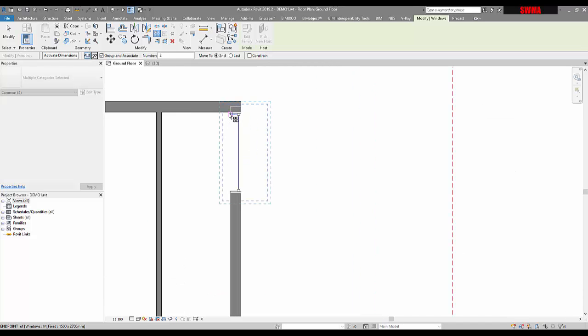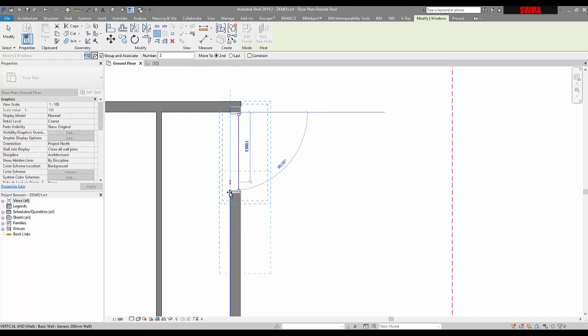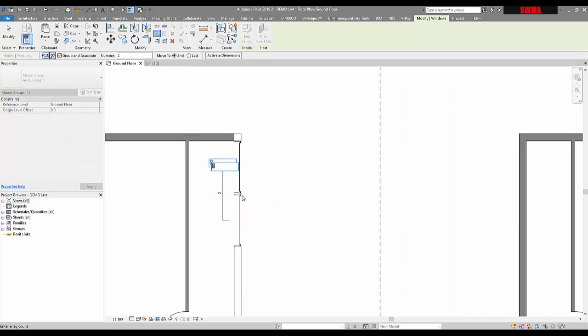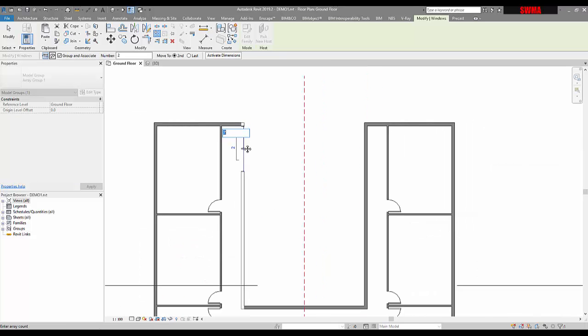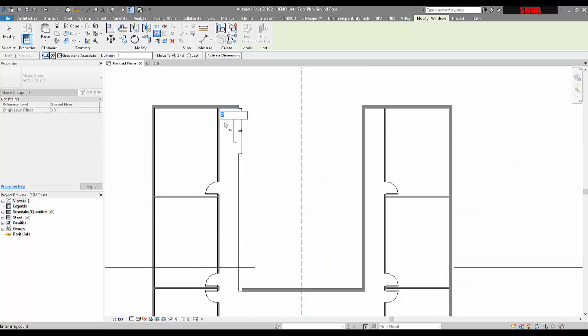We're going to array this, and we're going to take it down the page. So I'm going to go from this point here. That could be from the window down to the actual other endpoint of the window, where I can type in the number, and I'll go like that. Now it's asking me, do I want 2? Now I don't know the exact number, so I'm just going to add maybe 6 for now and hit return.